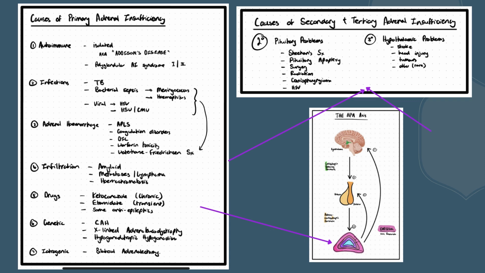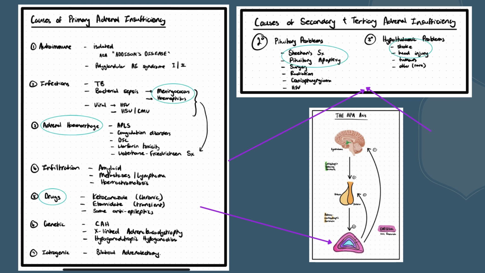HIV can also do it at the pituitary level, and then in the hypothalamus, kind of anything intracranial can really cause these things, but strokes, head injuries, tumors, a whole lot of other stuff. In our setting and in the setting of the ICU, we just want to think about these as the major, really acute problems, something that can change acutely to cause an adrenal crisis, and those are the major ones. Understanding that anyone who has a chronic primary or secondary or tertiary adrenal insufficiency can thus also develop any of these problems and thus have an underlying baseline insufficiency that we would need to account for.